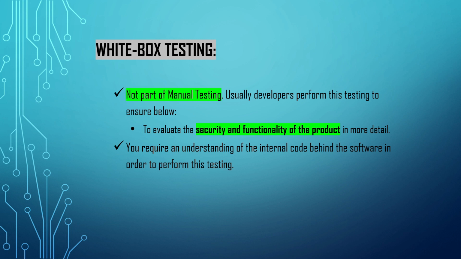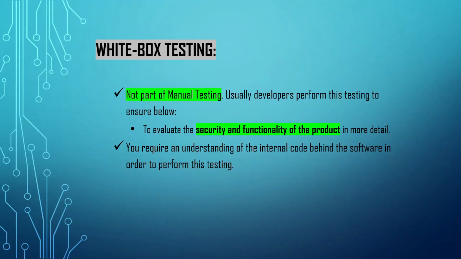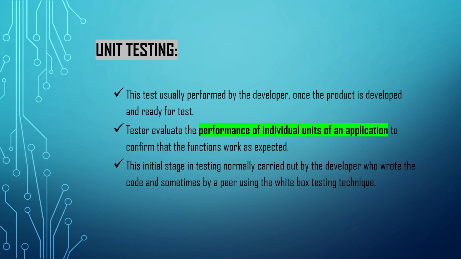I mentioned this in order to segregate, so you can easily understand the major difference between black box and white box testing. So guys, you know the difference now, right? Black box testing and white box testing. Black box testing does not require any coding knowledge. You don't need to see the internal code, but white box testing is something a developer usually does. A manual tester doesn't get involved in white box testing, but I told you just to differentiate between black box and white box. Next, the next is unit testing.